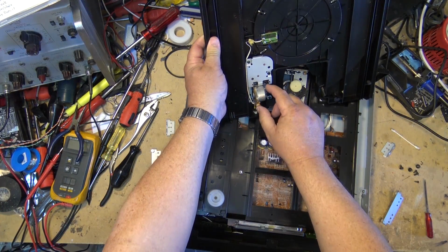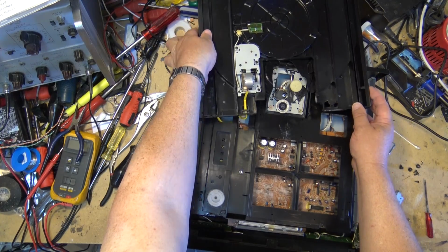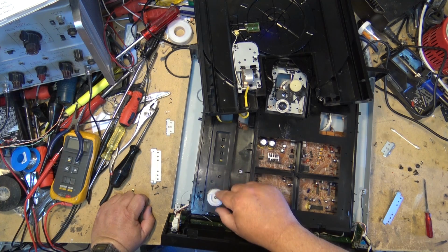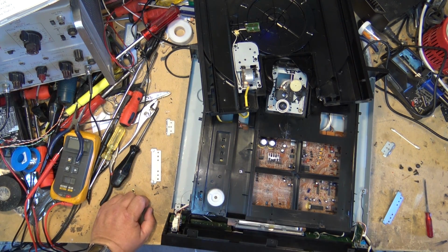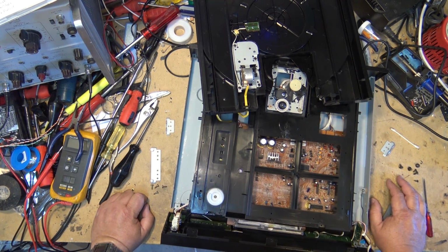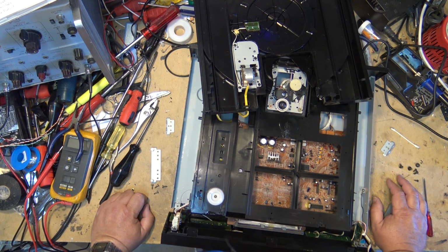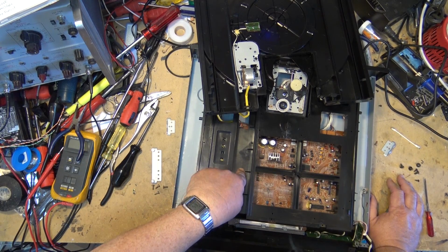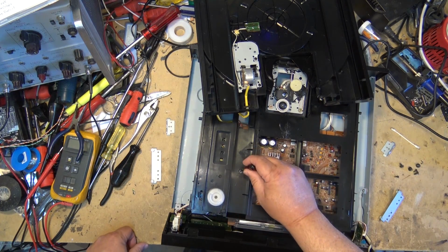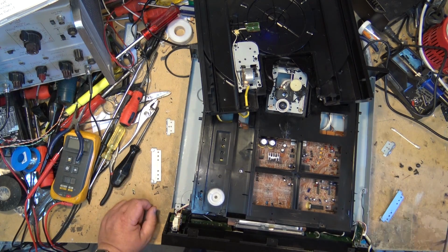Okay, we have one belt here. That one's what turns the unit around, but that's weird. There's going to be another one down underneath here. Again, I've never seen anything like this. It doesn't appear to be a Sony made unit. But there's a button down here too. I don't know what that's for. But there's a button right down here that you could, you know. Wonder what that's for.